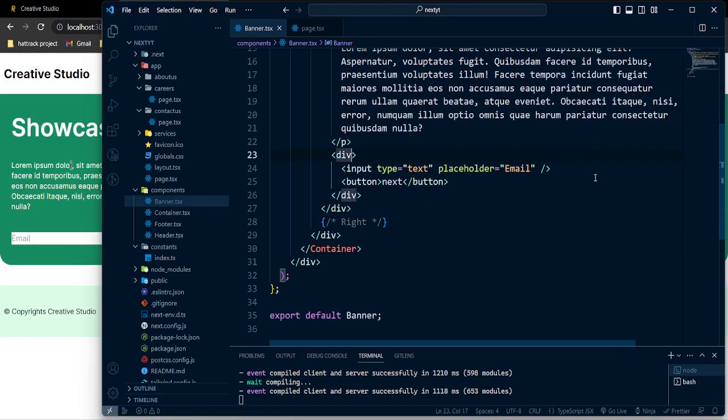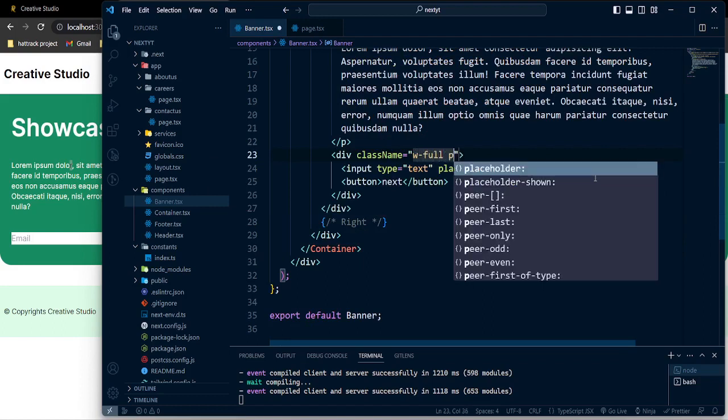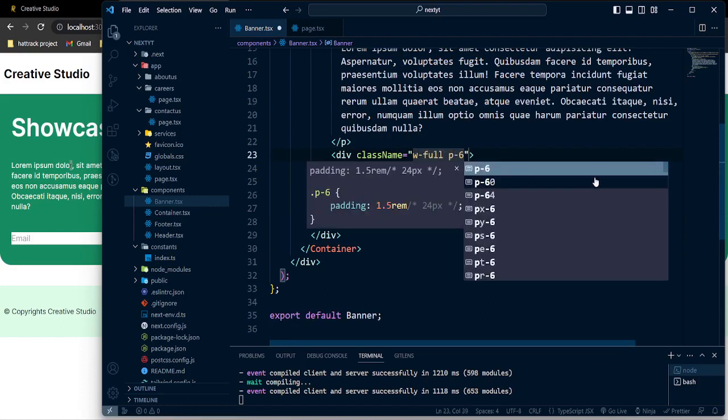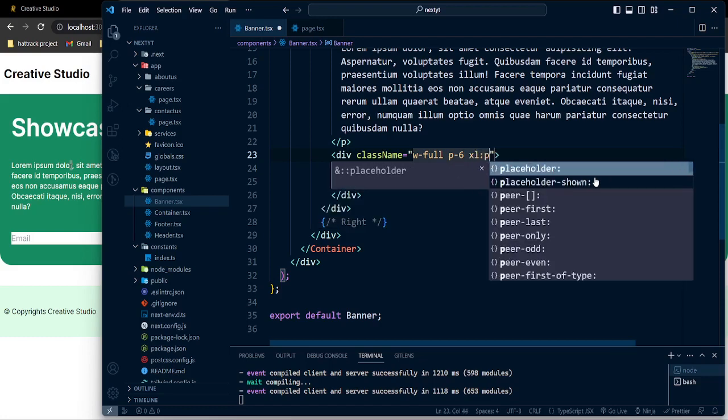So at the top level of the parent div, let's keep the class name with the full width of this other parent which contains that. Padding will be 6, and on larger screens the padding will be 10.